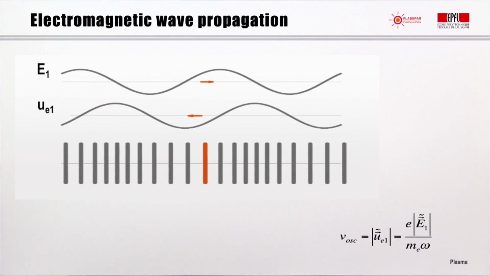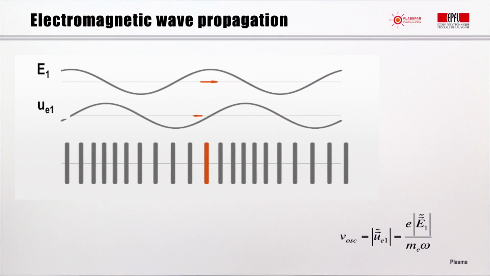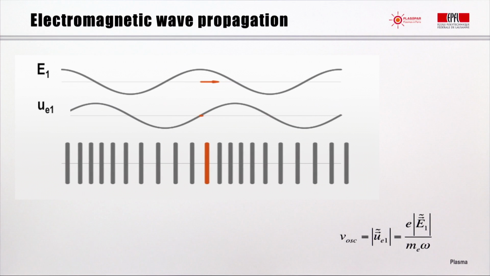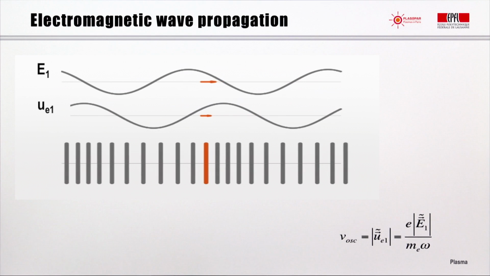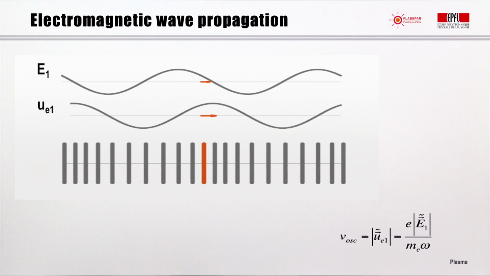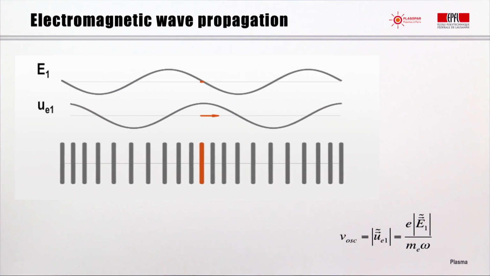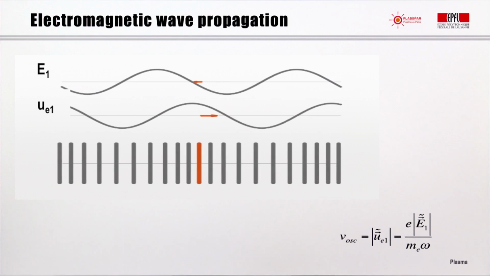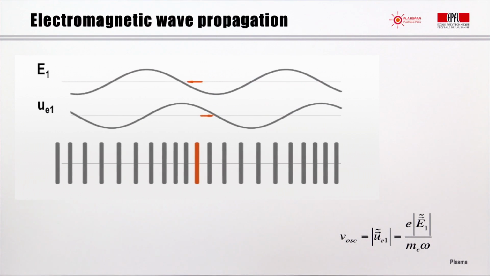In this slide, we can summarize what we just learned about an electromagnetic wave propagating inside the plasma. What is shown here is the electric field together with the electron velocity as a function of space and time. In the last line, you can see planes of electrons oscillating up and down according to the electric field. The movement of oscillation is characterized by a typical velocity that is called the oscillation velocity, defined here, which is the absolute value of the velocity of the electron. The maximum value that it can take is the oscillation velocity, and is given by the charge times the electric field over the mass times the frequency.